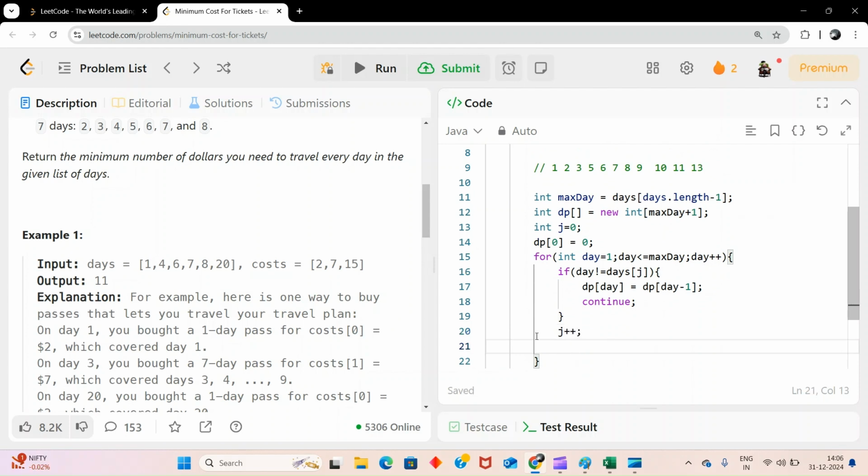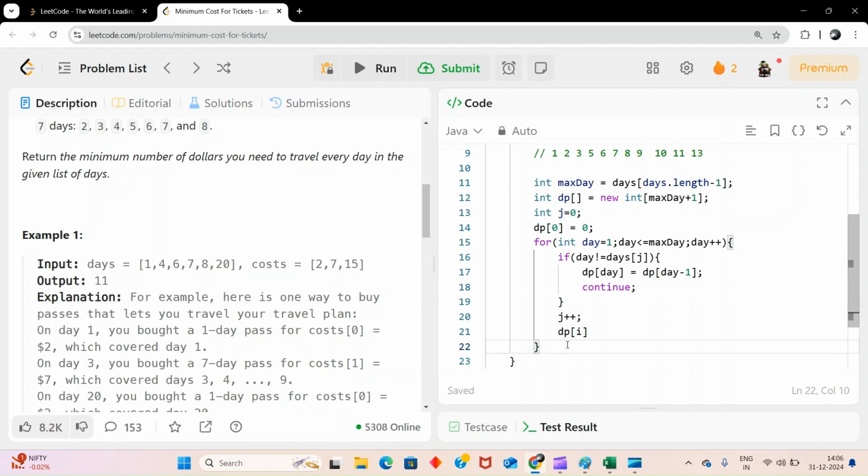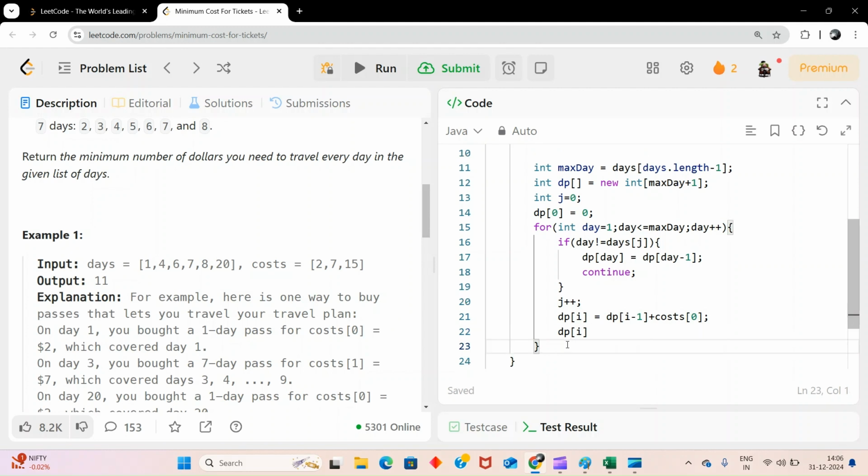Because we will move to the next. Or you can use the else also instead of continue. Now here I want to calculate dp of i is equal to dp of i minus 1 plus costs of 0. Now dp of i, what we want is to minimize the value.